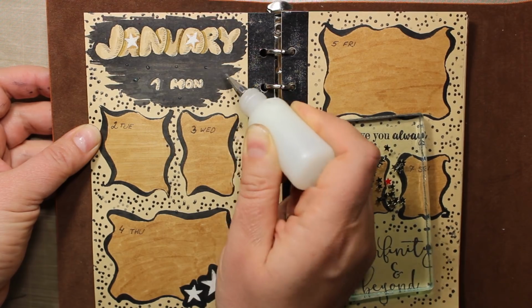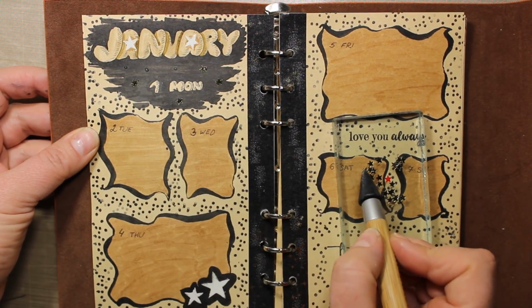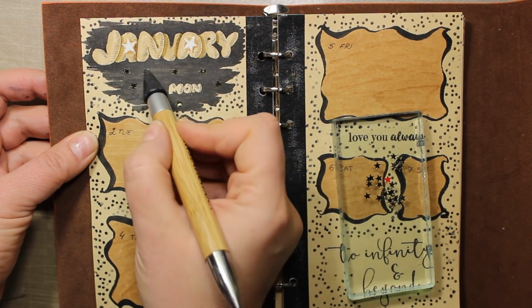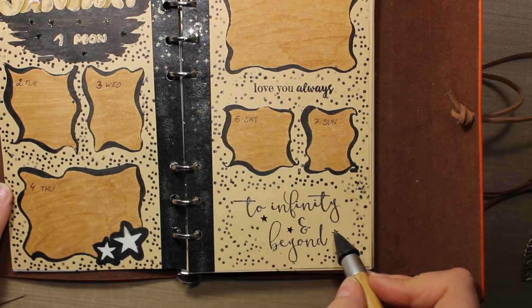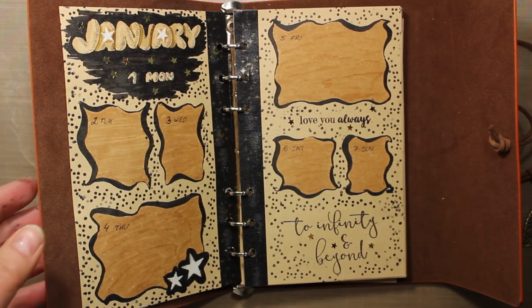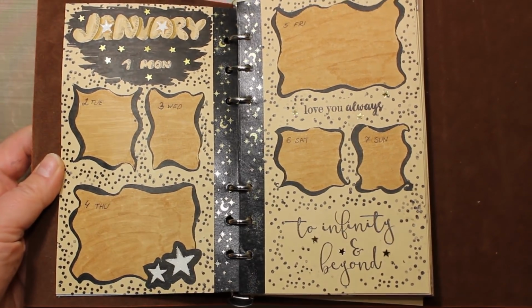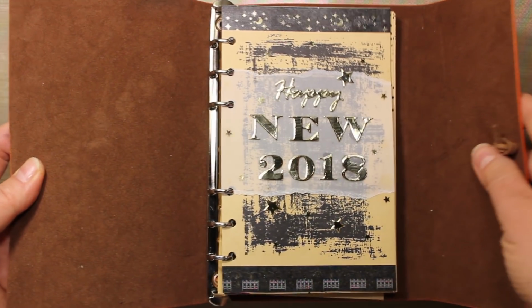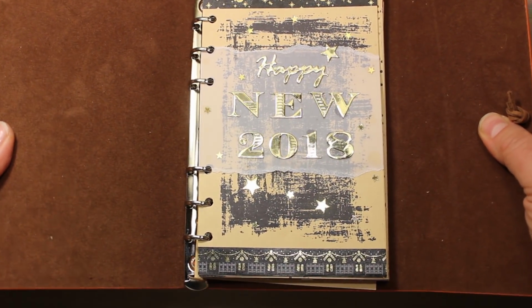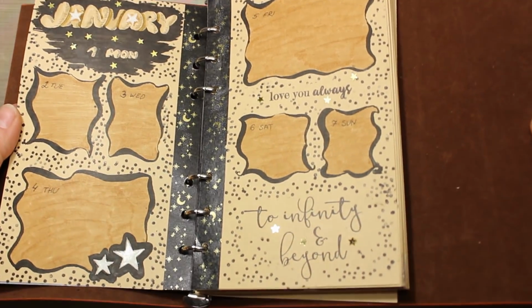Again, as a finishing touch, I'm going to add some golden star sequins, the same ones I used for the front page. Those sequins are flat and they are not going to add a lot of bulk to my journal. That finishes my project for today. The color palette I used is very limited, but I really like that sparkle and shine created by the sequins and by the foiled details of washi tape.